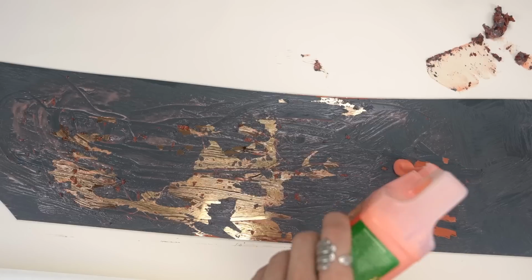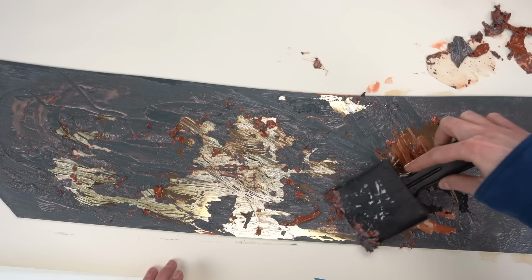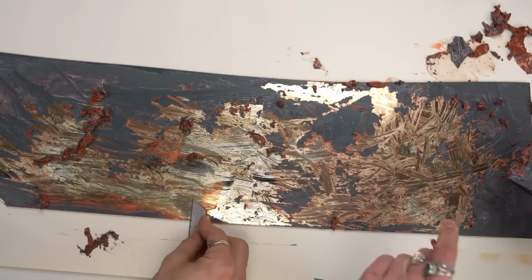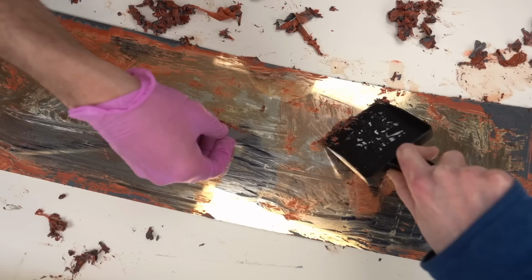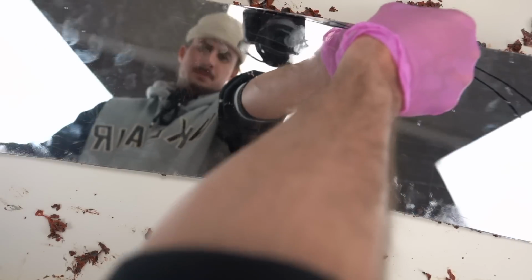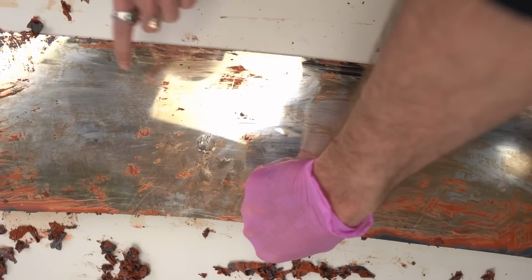So we're just gonna leave it on there nice and thick, 15 minutes, and I can just shovel away. I wanted to test and make sure I wasn't scratching. There's that one scratch, but I think that's from earlier? I don't know. But I had Elisa help me, and then I used a razor blade to try to get it off all the way. It looked like it was working, except it was definitely scratching off with the razor blade. Ugh. So you don't want to use a razor blade. You're going to want to use like a plastic something or other.